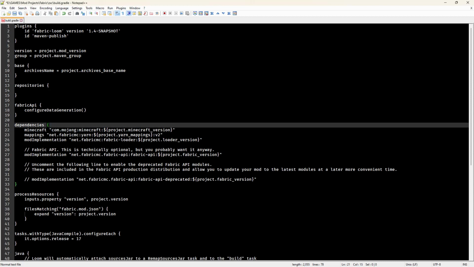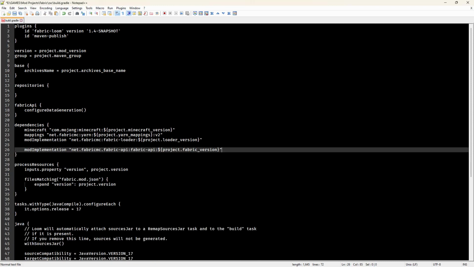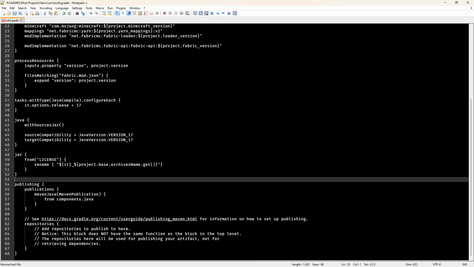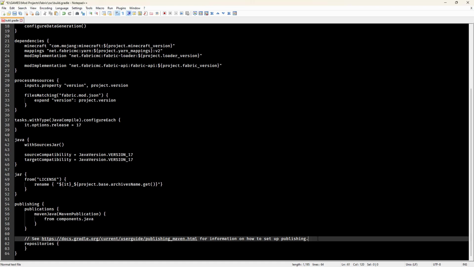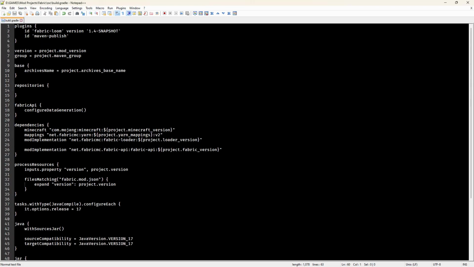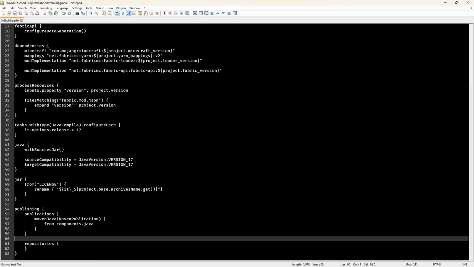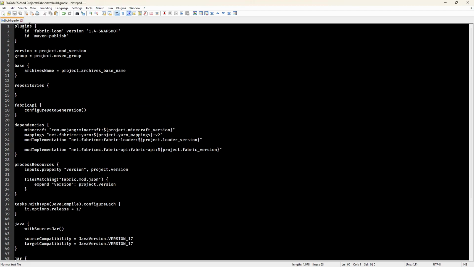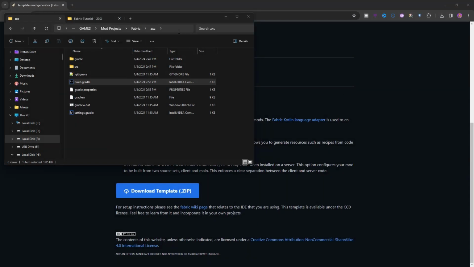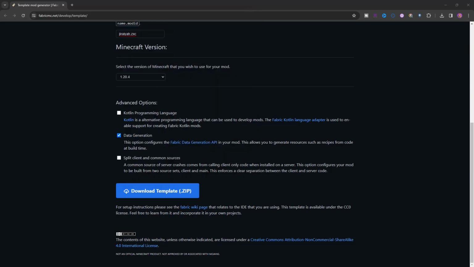Make sure you don't remove anything other than the comments. That's it. These are comments, and this is the comment. Okay, and now we have a clean build.gradle file that we can start working with. Closing that one again. Now finally, copy the address of your folder and go back into your IntelliJ IDEA.